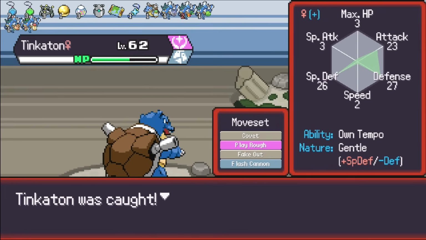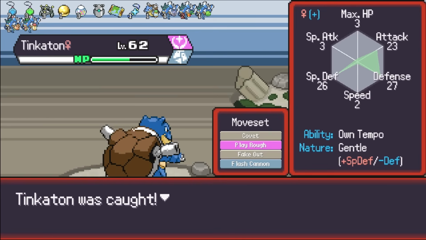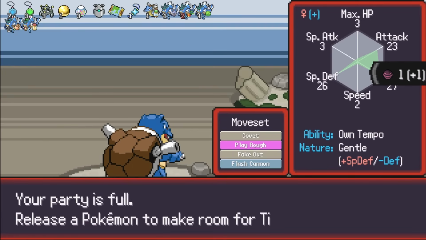Nice. All right. Special defense up, defense down is actually amazing because the only attack from Eternatus that can hurt it is a special attack, and its defensive and attack IVs are really good. So this thing might just be a good way to deal with him.